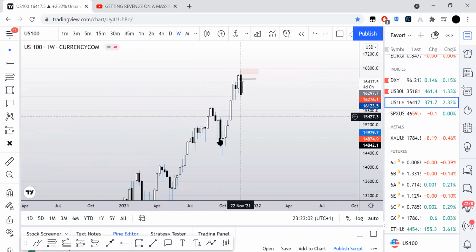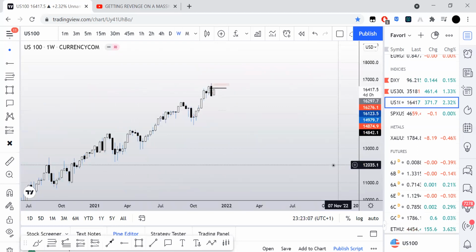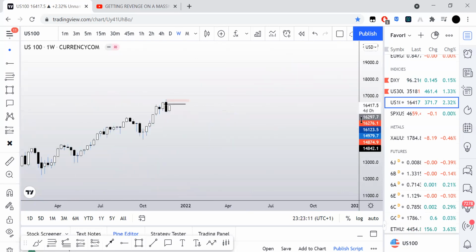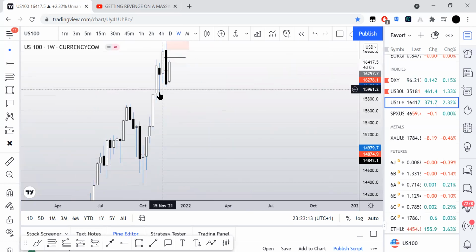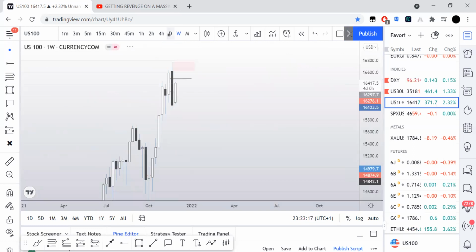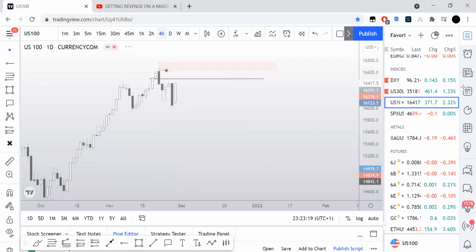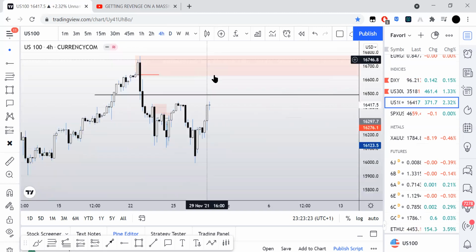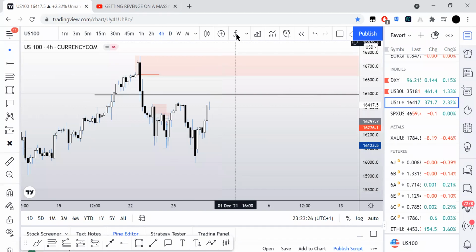Or we could come down to here. But I know NAS doesn't really have very strong pullbacks. So we could just run out this low and then maybe come higher. It's hard to sell NAS though, you know. Could get sells here and maybe it could come back down to buy back up.